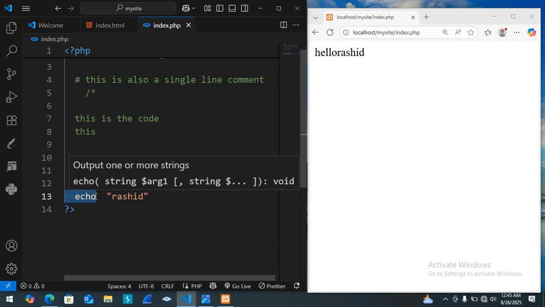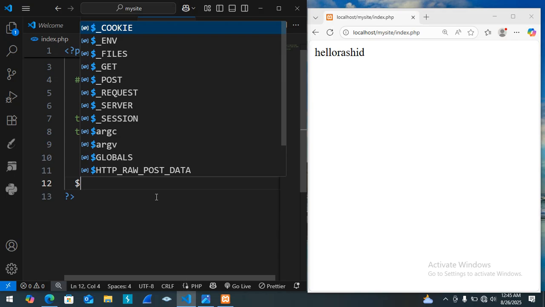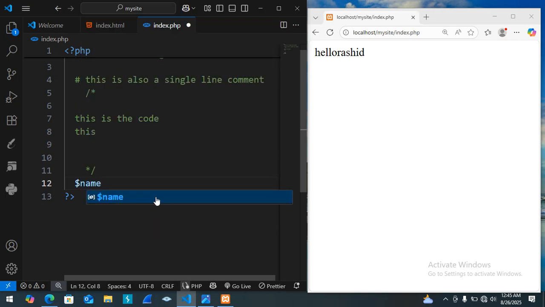In PHP, or in any programming language, we need a way to store things. We are going to look at this in the next part, but I'm just going to give you the basic syntax, the fundamental idea. For example, if we have a variable name, we declare a variable using the $ sign, and that is already a variable.